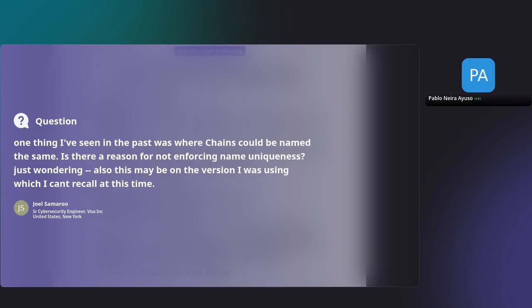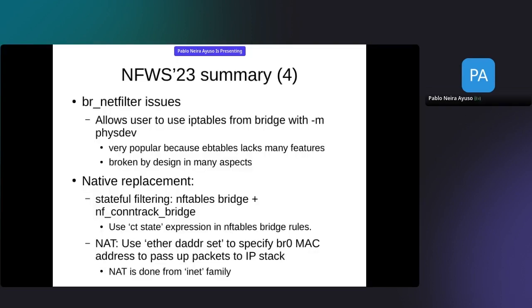Chain names should be unique in the same table. So it should not be possible to define two chains with the same name in the same table. But if you have different tables, it should be possible to use the same name.